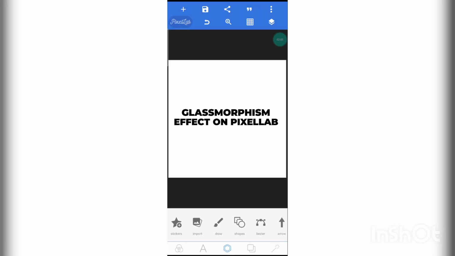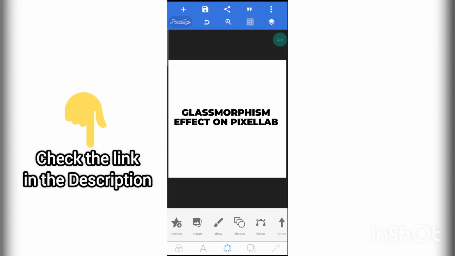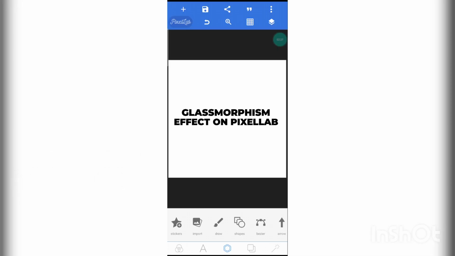Yes, with the blur effect, you would be able to create the Glassmorphism effect. In case you don't know how to create a blur effect on images, backgrounds, or icons, don't worry. I dropped a link in the description, and with that link, you'll learn how to create a blur effect. There are 2 videos in that link. Just go ahead and click on the link and you will definitely learn how to create a blur effect using just your smartphone.